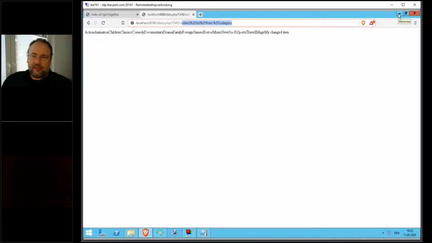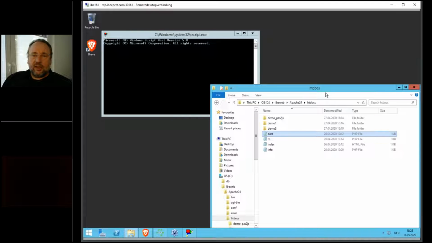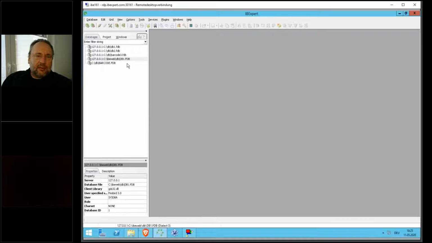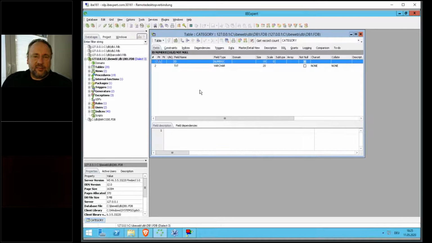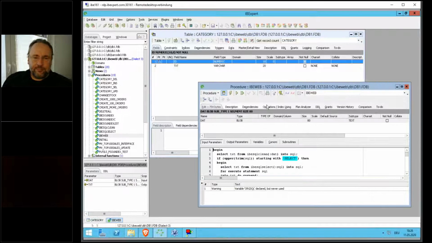What's happening technically? When we send that to the database server, the database server will have a look at this procedure, the so-called IBEweb procedure.